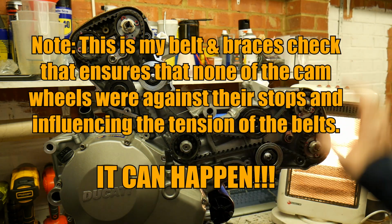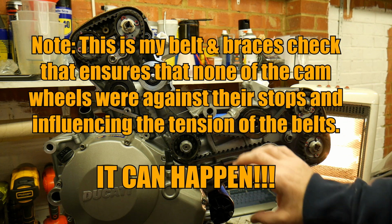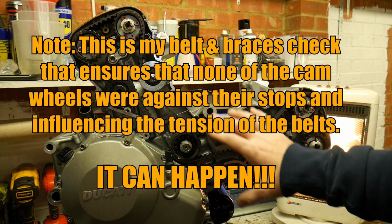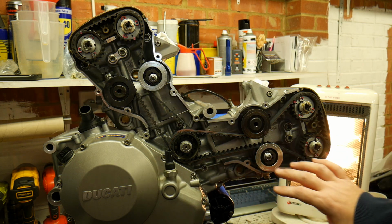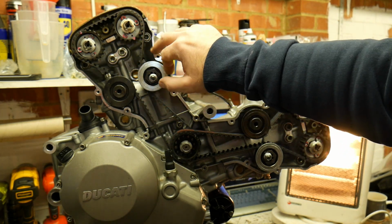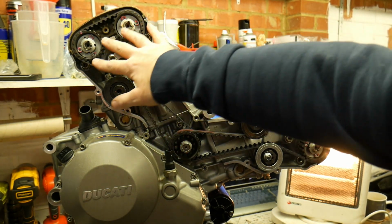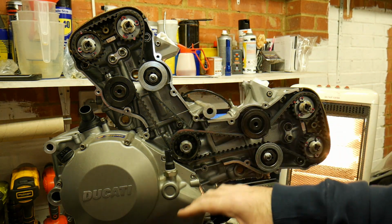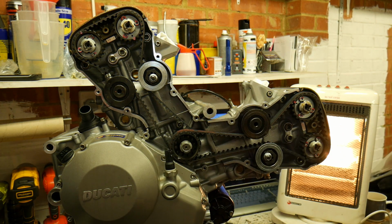I like to turn the belts over a few times, then retension them to ensure that they've taken up any slack in the valve train, and then put the cams back into the factory timing positions by re-loosening the cam wheels, putting the tool back in, and then retightening everything back down. Belt's good to go, and that's it. Okay, there we go. 848 timing belts done. That engine's ready to be taken away.